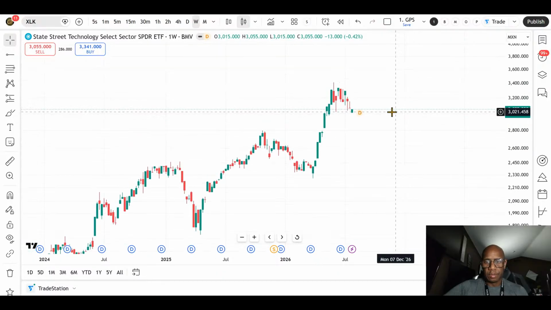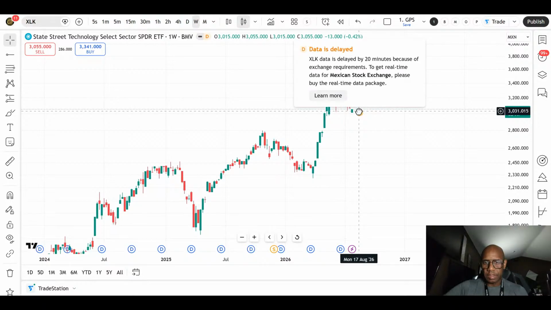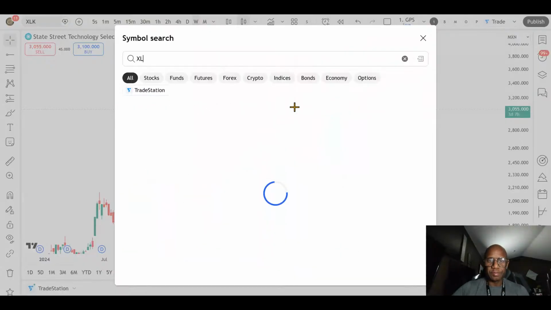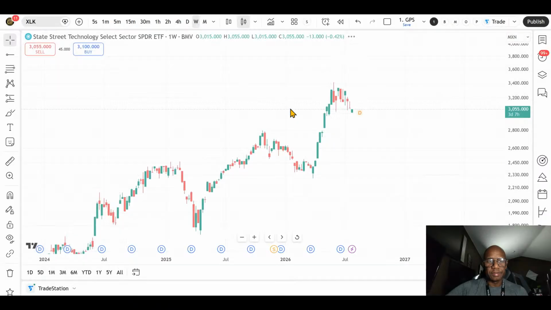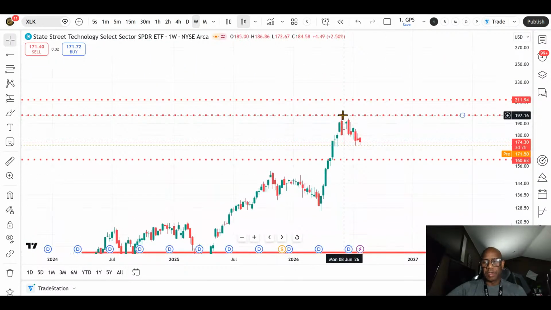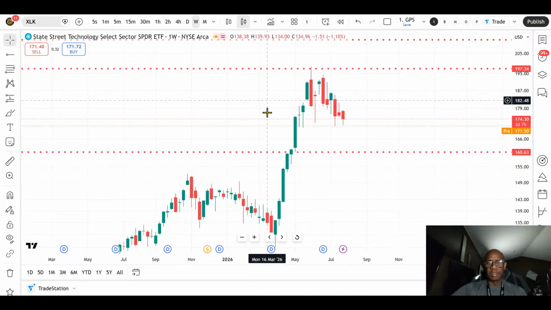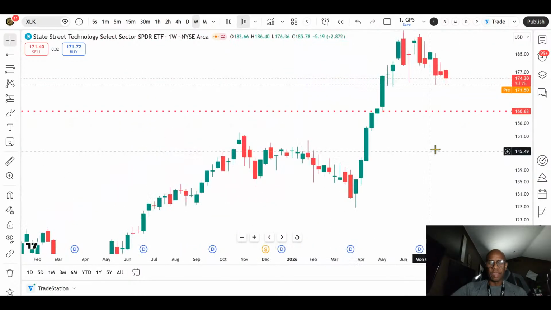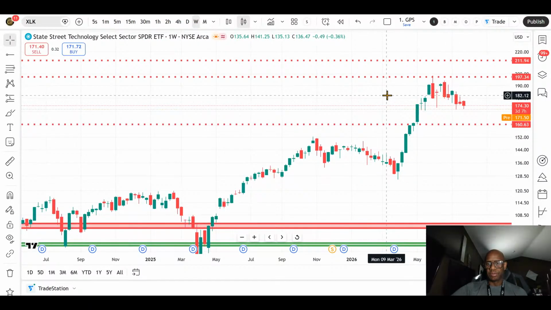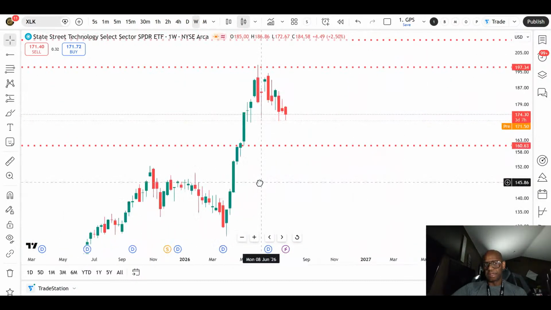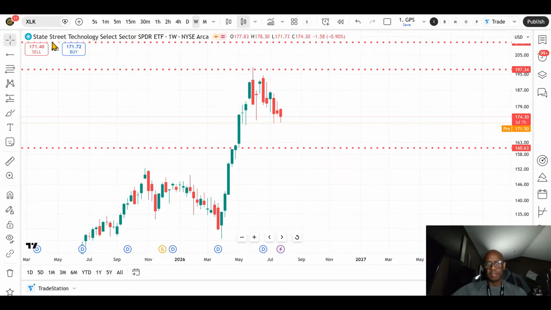Okay. Now on this one, what's my date? Mexican exchange. I must have chosen the wrong one. I don't want to be on Mexican exchange. All right, there we go. So XLK, you can see it looks just like the Nasdaq, but this is trading it like a stock. So if you want to do an options trade or something like that, you can always use XLK. If you don't want to use the Qs, QQQ is going to be the one that's exactly like it, but this is specifically the technology sector of the S&P 500, right?